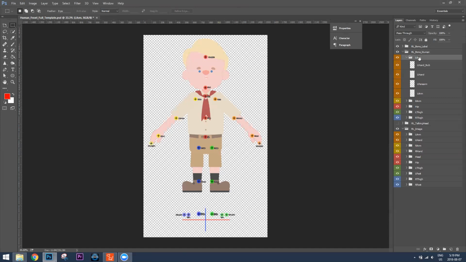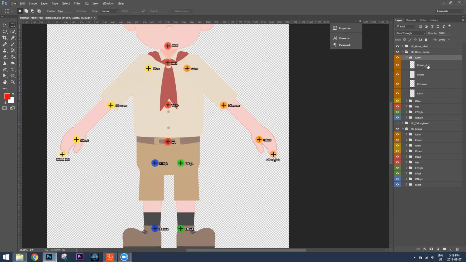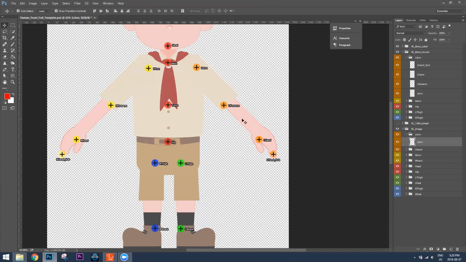So in bone human, left arm, for example, we'll have all of these little sprite images right here. So I'm going to select left arm, which is this one right here. Okay, I'm going to press the V key, and that's going to bring up my transform, so I can move it around. And I'm going to place this basically at the rotation point of the shoulder and the torso, which is going to be right here. So if I select my arm, for example, and I rotated it, we don't want it to rotate right here. Let's just Control Z that.